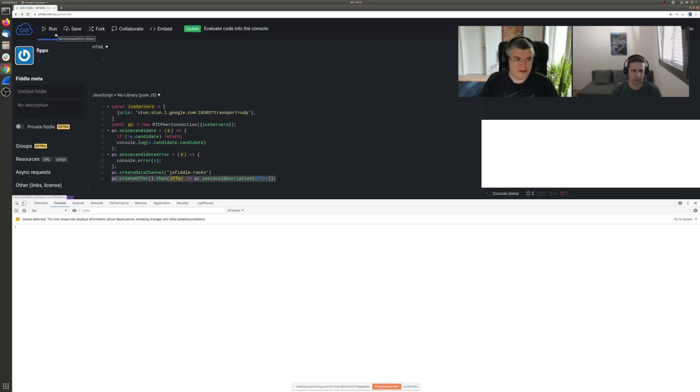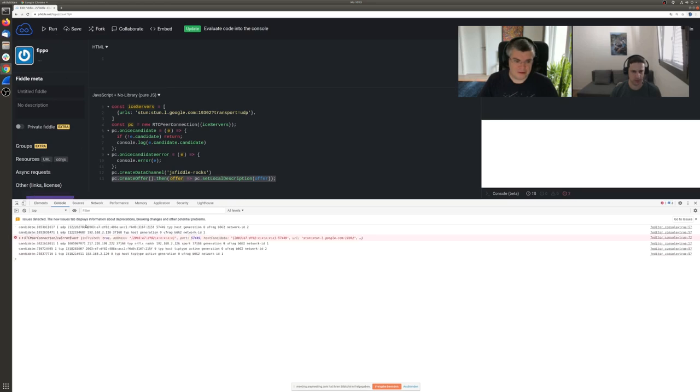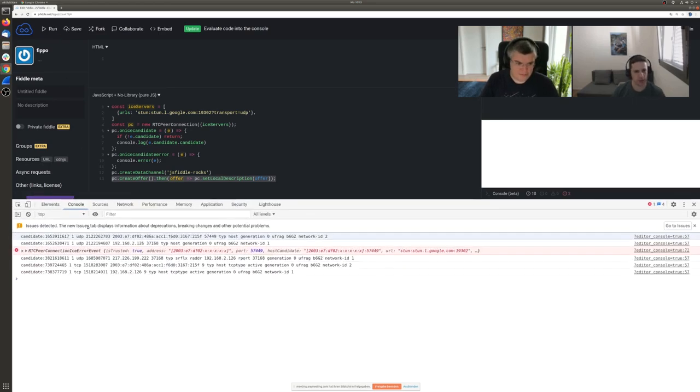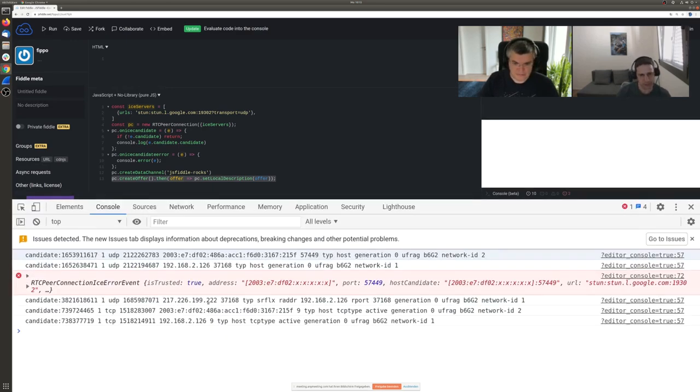So let's run this. So what we can see here is that we get a couple of candidates. First, an IPv6 one. It's a host candidate, so that's a local IPv6 address. We get an IPv4 address, a local one.